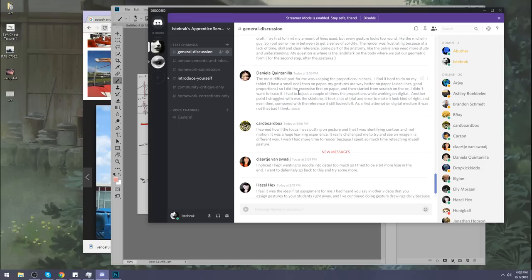The proportions, if you find it hard to do on the tablet, your gestures are way better on paper. Like I said, the stretching exercise is really wonderful to break that stiffness and get through that kind of rigidity of that dashboard. You feel alienated from the dashboard. It's not so intimate anymore when you're working with a tablet, even a screen tablet.